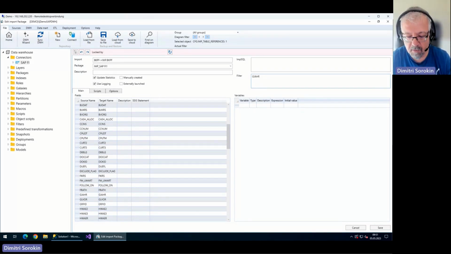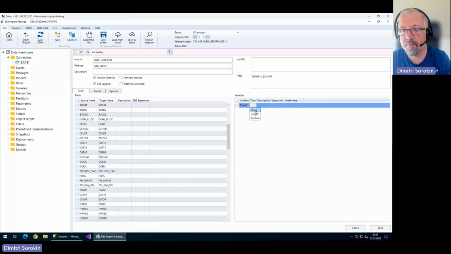And I can add the filter here. Year is equal to the variable year, and I can define this variable here. Okay, this is a demo SAP system. We have the data for the year 2013, and I will add the according filter.